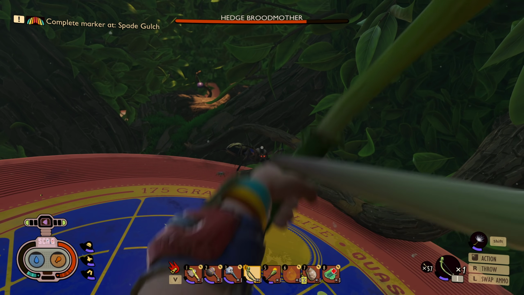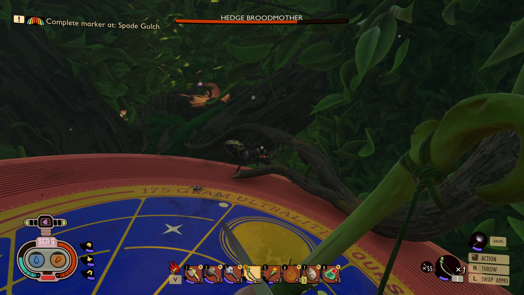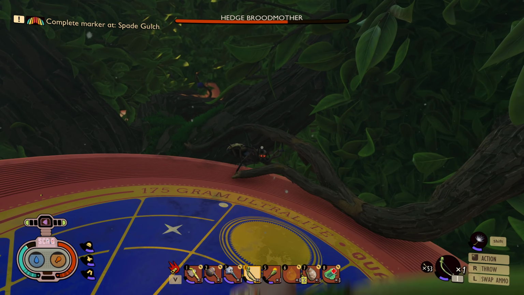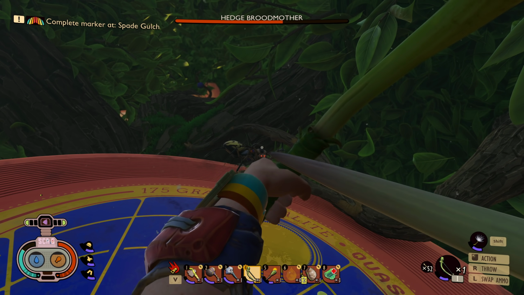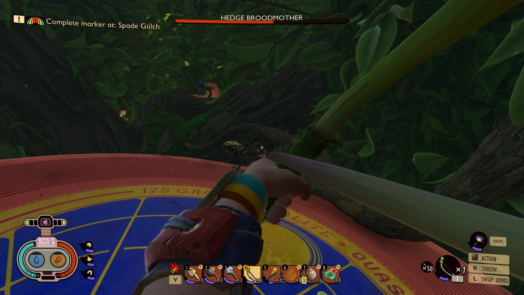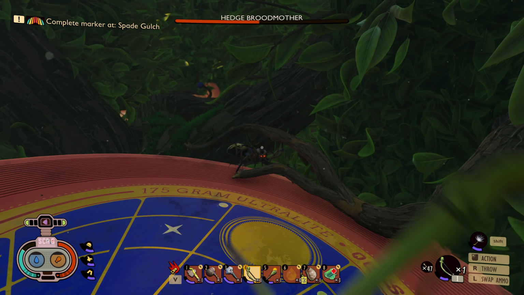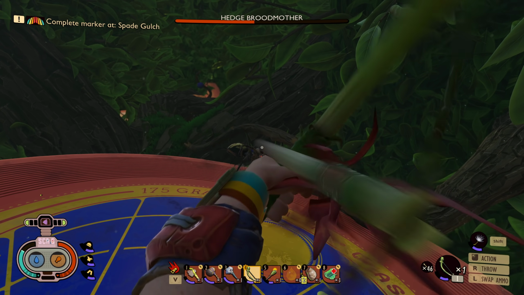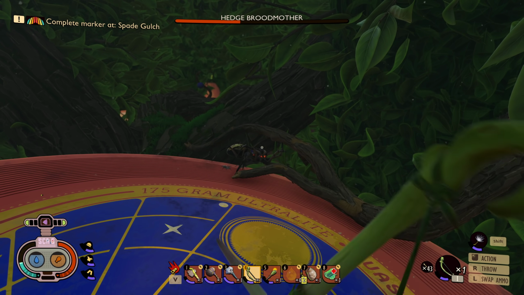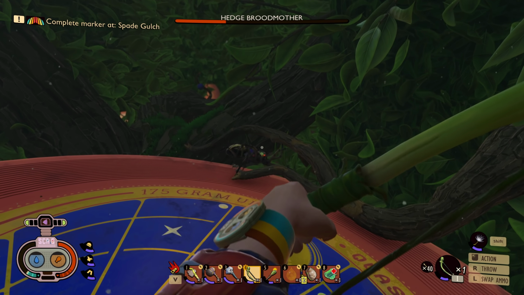Huh. I swear to God we fought this thing and it looked like an Orb Weaver. But this clearly is a wolf spider model. This poor thing. Just headshot after headshot. In fact, the other Orb Weaver that's next to it looks bigger than the Broodmother does.